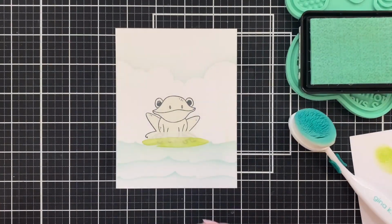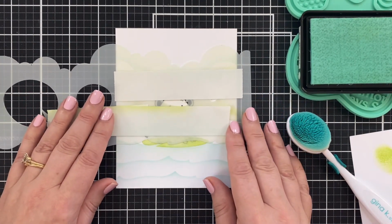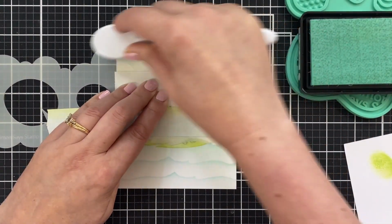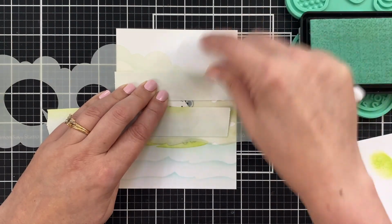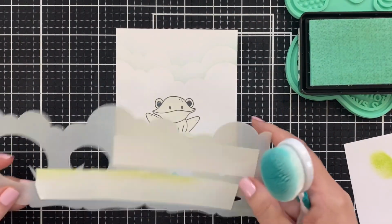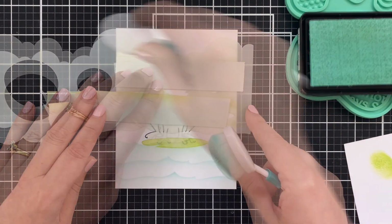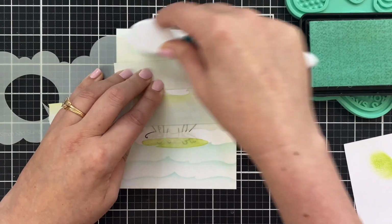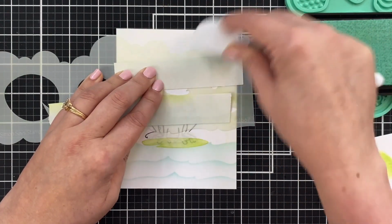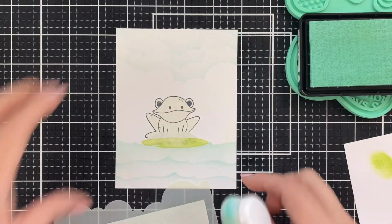Okay. But I thought that just some light suggestions of clouds above would look really cute. And I didn't get too crazy. I didn't take different parts of the stencil. Just kind of kept going up with the same area and doing just a little tilt and offset. It's such a simple way to add a little sky, and you can keep it very light and soft. So that is exactly what I did. Sea glass is a great all-purpose color.